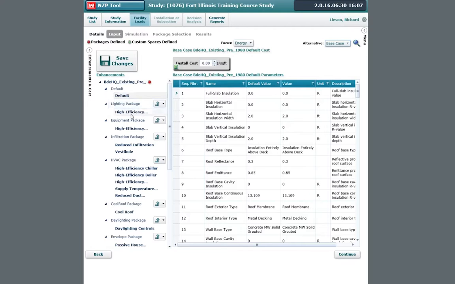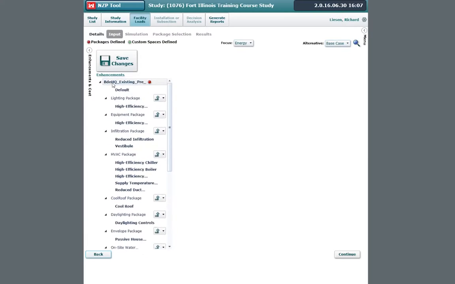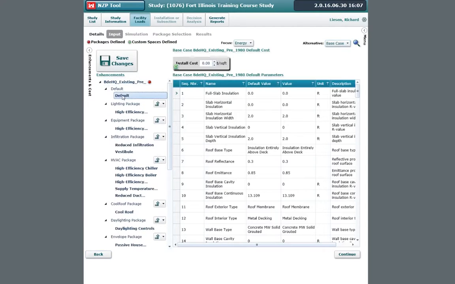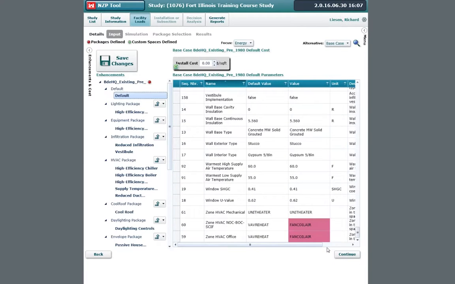Okay, so if you recall that we made those changes here in this default, and if I change that order and go straight to the bottom, that default case was fan coil air. Now I don't think it was because of that. I think it was because that was there already when I deleted it.